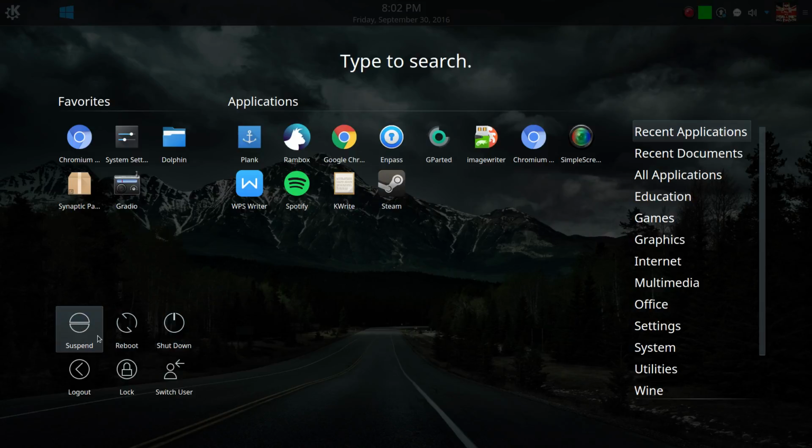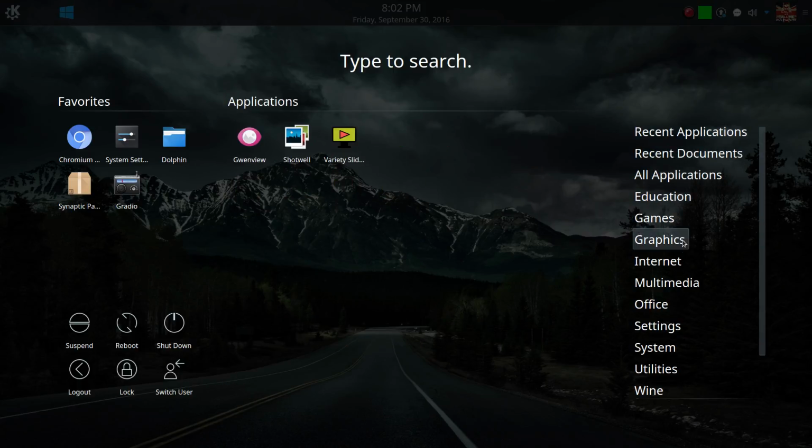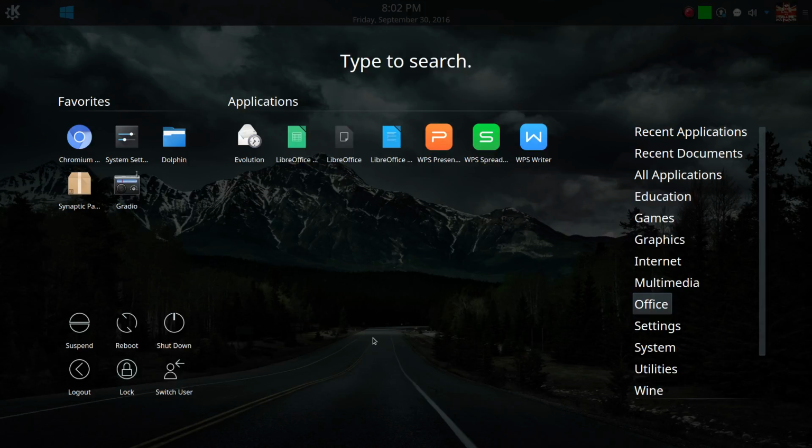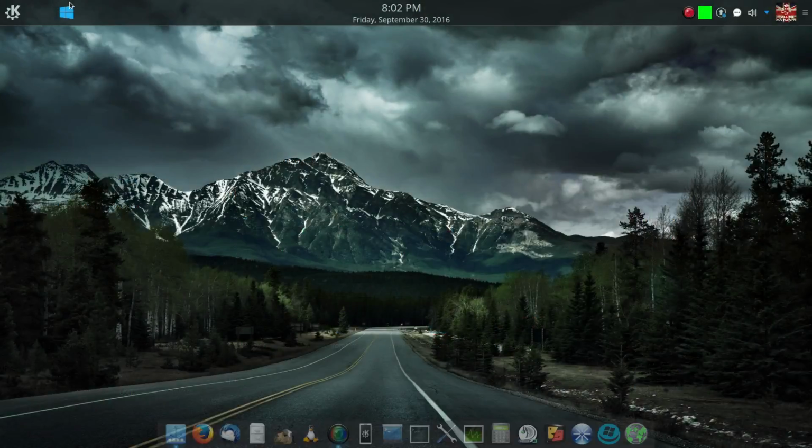All right, these things, this reboot and all this should be right here on the bottom center. You can still have these over here, and you can look at them and go through them. But there should be a user section here, if you ask me, with maybe your user picture or whatever, or at the very least, be customizable so that you can make it the way you want it. That should be at the very least.